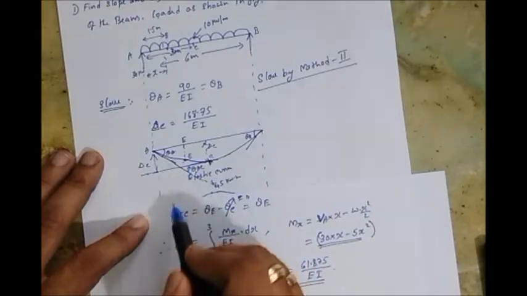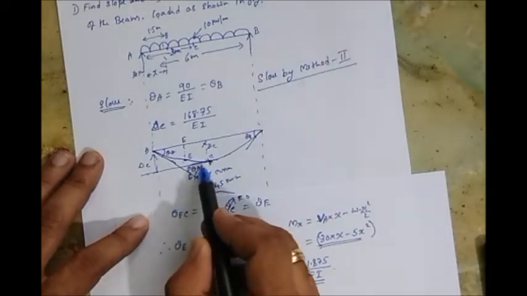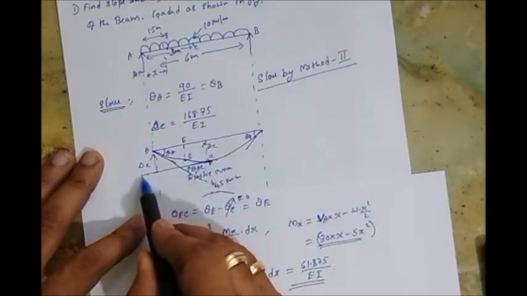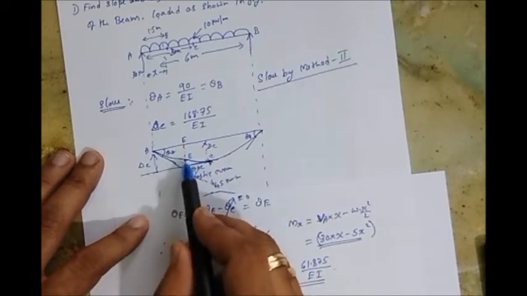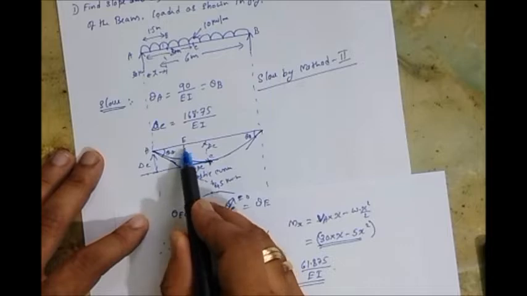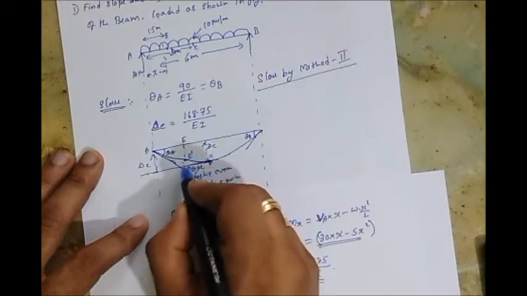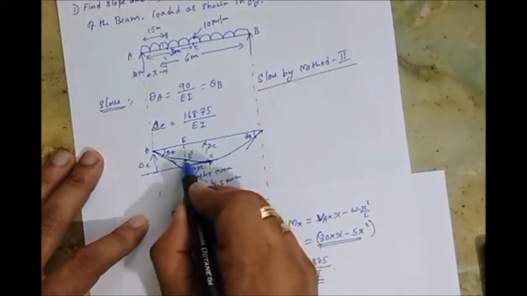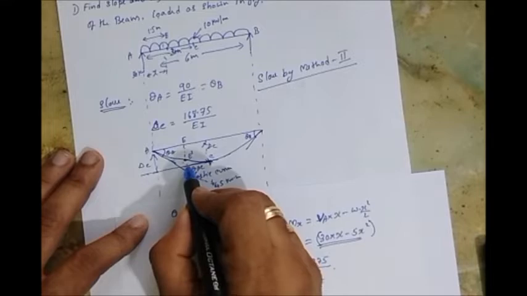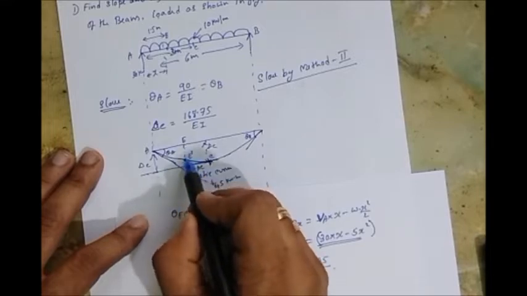Now, how will you do it? You need to draw a tangent from C. Now, what does the definition say? It's very, very important how you do it now. You want the deflection at E. So this is the deflection at E. I call it E dash, at the point of the elastic curve at the location of E. Now, I want E dash.